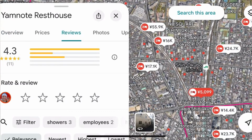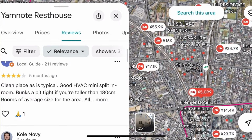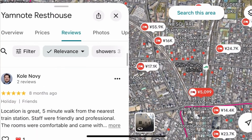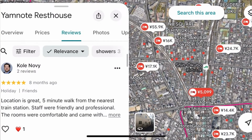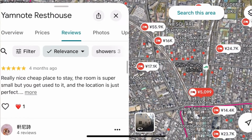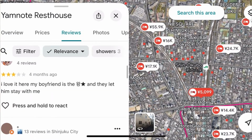Booking.com, you can see there was 10,000 yen. Google.com had it for 5,000 yen. So that's a big difference. That's a big difference. And the reviews are pretty good. And there's a lot of reviews. I think there are several hundred reviews for this place. So I looked at them. It gives me an idea of what to expect from the reviews. Look at the most recent ones for the best, and that's how I kind of gauge a hotel before I stay there.